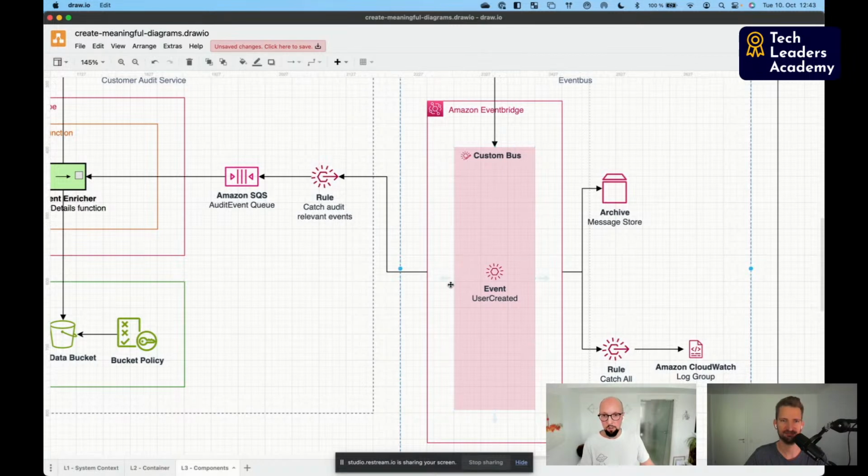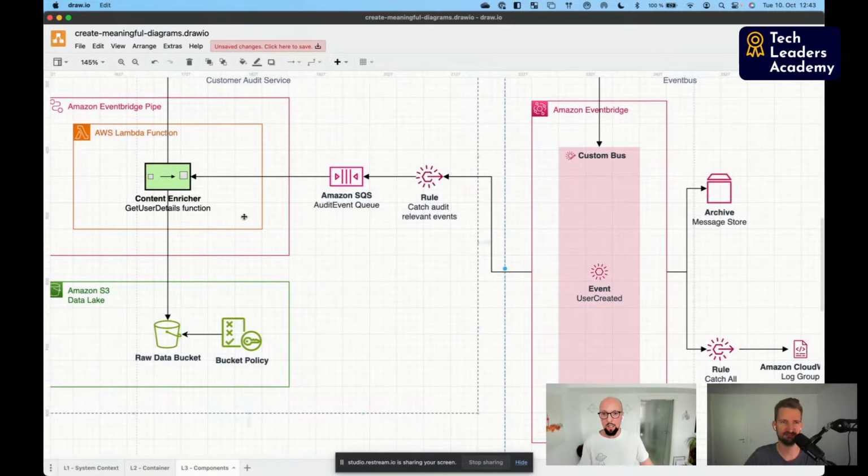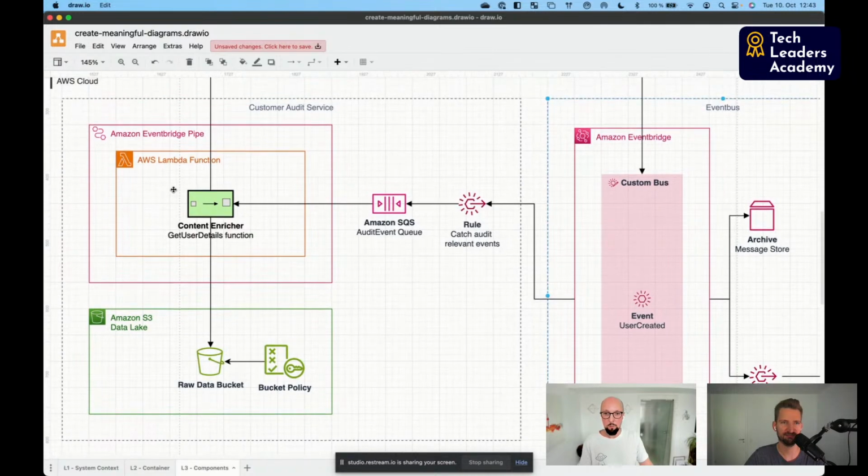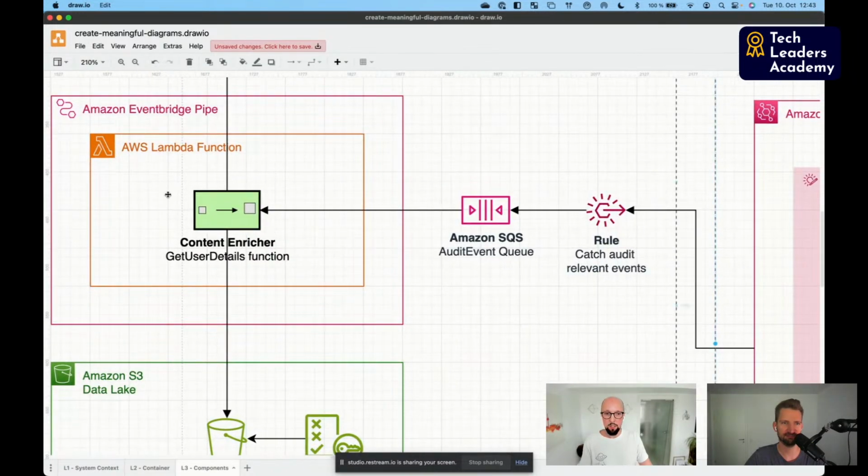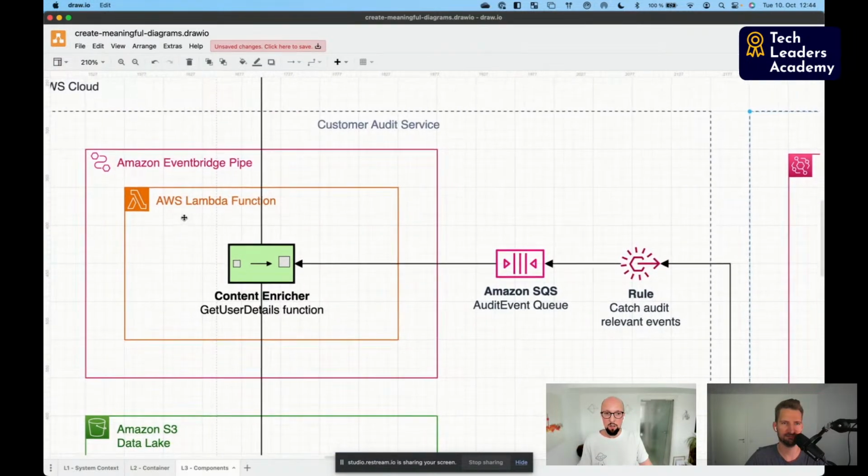And the second aspect is that when you see something here that is not an AWS icon, it's an enterprise integration pattern notation, which is really powerful to give more intention to your architecture diagrams when it comes to integration aspects. Because just putting an EventBridge pipe in here is too abstract. So what does the pipe actually do besides just receiving an arrow and giving an arrow back, right? You have a queue, and what I want to highlight and emphasize with the teams is that we have an enriching feature.